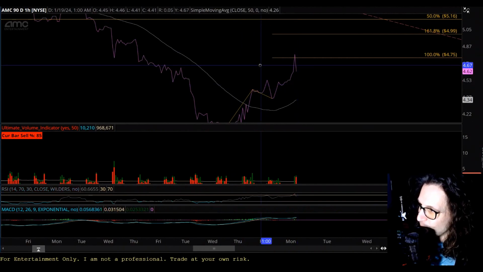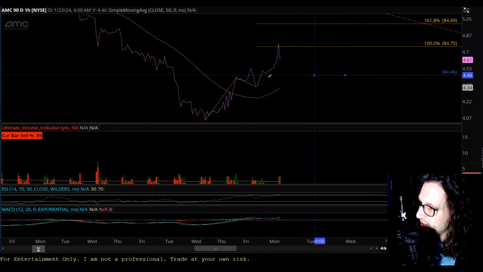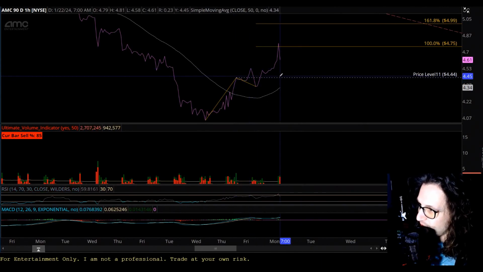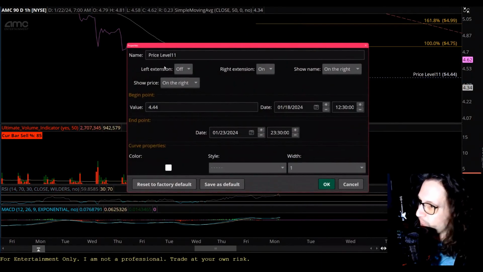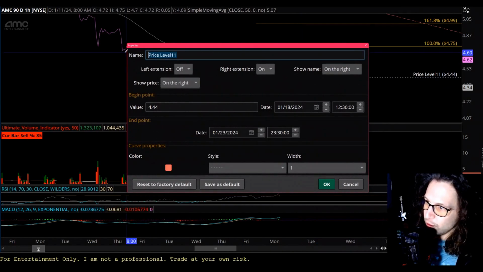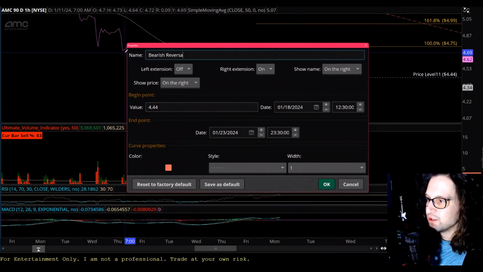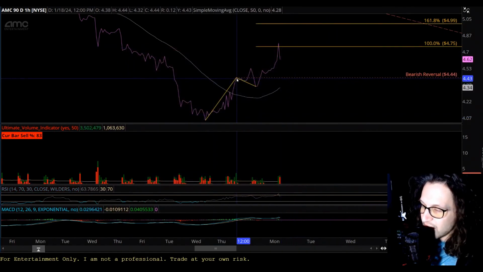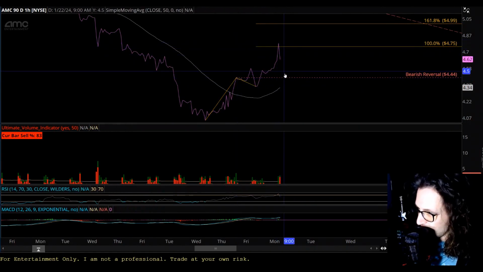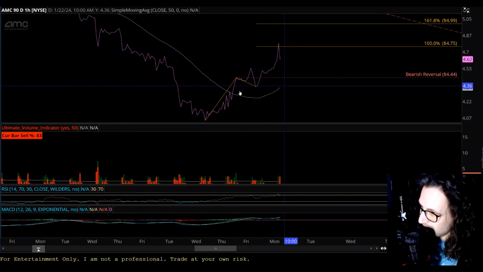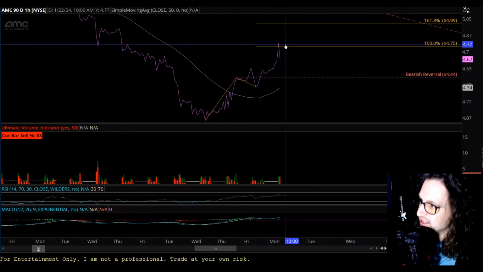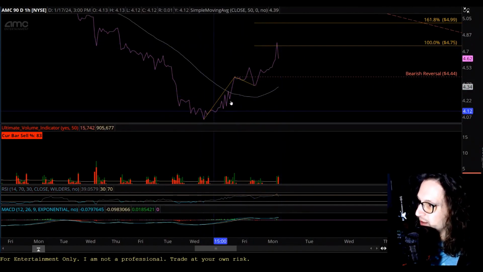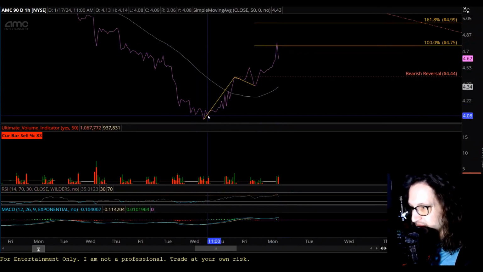What that means is now we're waiting to see if AMC gets below, not the top of wave B here, but the top of wave A, which would be at 444. And so 444 becomes bearish reversal. Again, this is because if it gets below there, then wave A cannot be wave 1, because this correction, which would be 4, cannot pass into wave 1, in which case we have A, B, and C. And the larger trend is still down, leaving this correction as simply that, a short-lived counter trend.